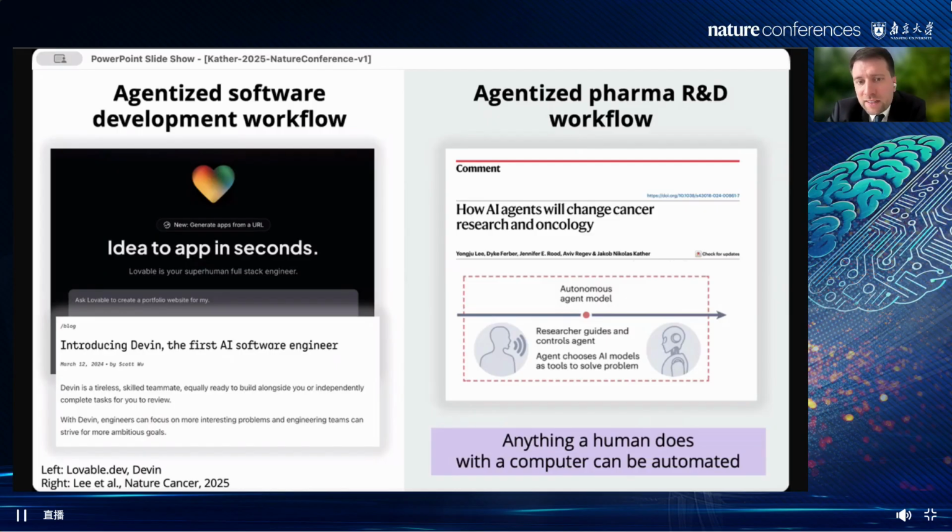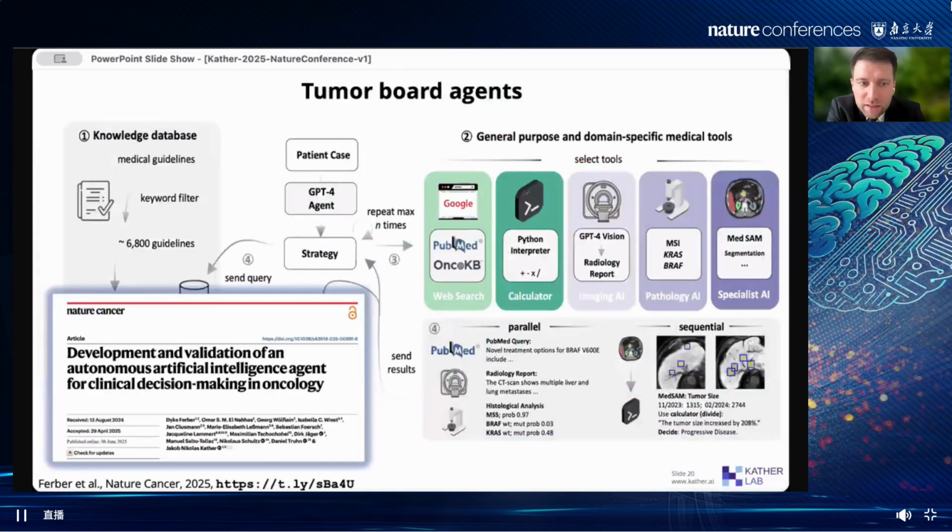And on the other side, of course, also for biomedical data science. So we published this last year, this concept of how autonomous research agents could help us. Of course, we've heard in the preceding sessions, in the preceding discussion, a lot about biomedical research agents. Now this topic is really coming into the mainstream. I think this was early 2025 when we conceptualized this in Nature Cancer. And I think that many of the tasks that we are doing nowadays in biomedical data science can potentially be agentized.